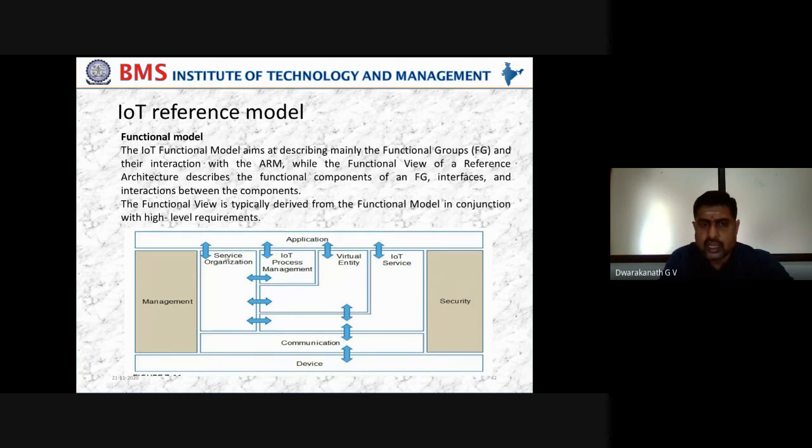What is this? Service organization, IoT process management, virtual entity management. It has to do with how a virtual entity and IoT service work. The IoT service will be taken from sensors, metadata, whatever is there. Then you will build a virtual entity. After building a virtual entity, you will go for IoT process management, what processes you have to do.